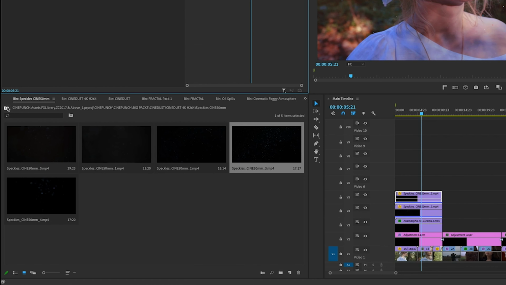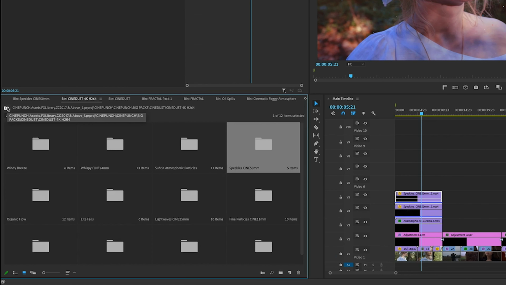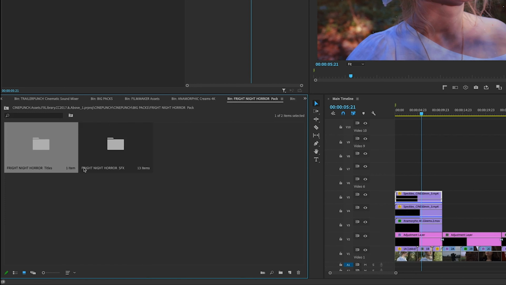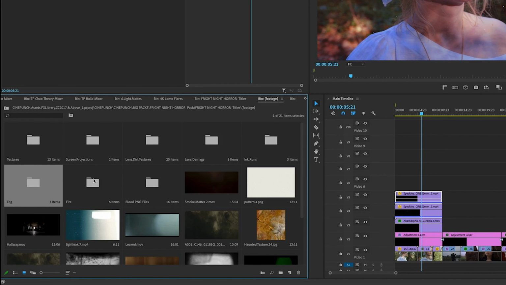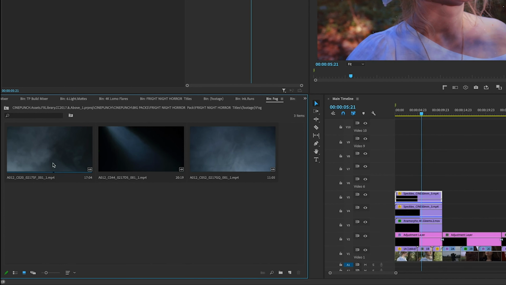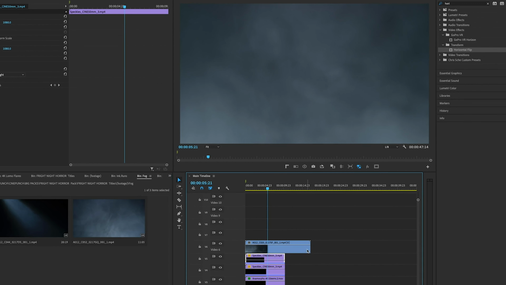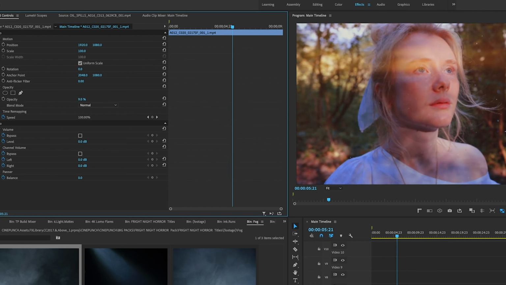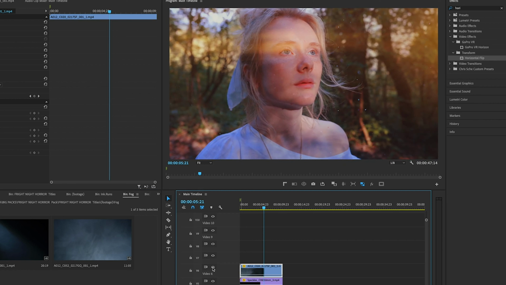And then the very last thing I'm going to do is I want just a little hint of fog. So I'm actually going to dive into one of the horror packs over here. I'm going to go over to the Fright Night horror pack. I mean, there's tons of other fog in other areas, but I'm going to grab the horror fog because I thought that looked kind of cool over there, just a little bit. So instead of using a blend mode, you guys can play around with different blend modes if you want to, but I'm just going to make it about 10% opacity, and you can see what that did. It's just very subtle, but I think it makes it work with this.